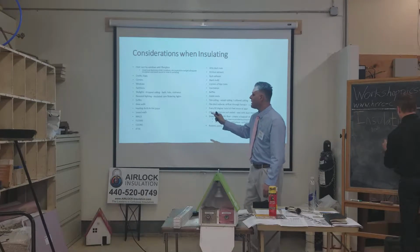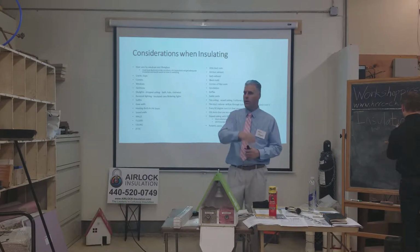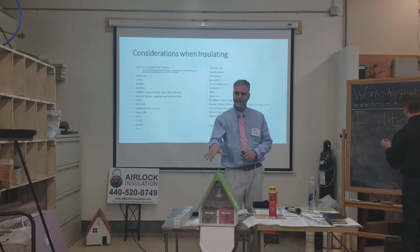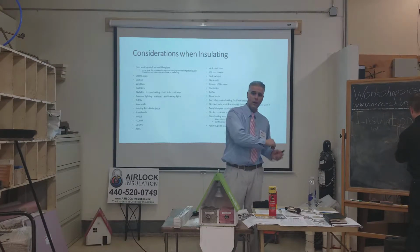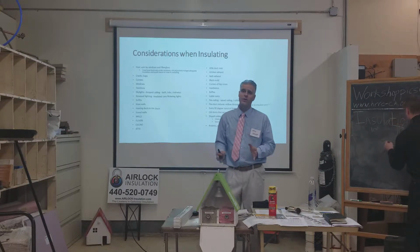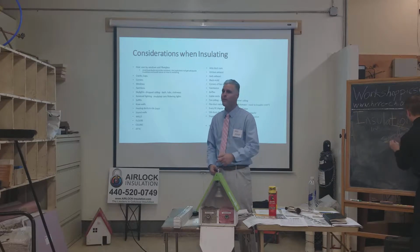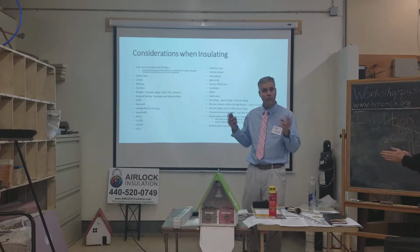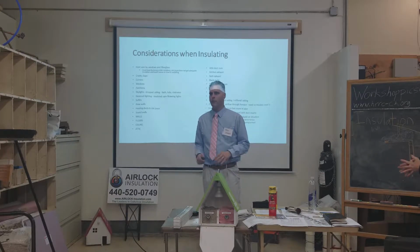Okay, so with the heating ducts, I had one house that I insulated when I wasn't aware of this situation, where I went and blew insulation all up over everything, and there was a cold air return that wasn't sealed. And even though we came in there and blew cellulose insulation, the cold air return was sucking in cellulose and going into the heater and then blowing dust all throughout the whole house. And this woman, she was a sweet old woman, and it was driving her insane. I had to go back over and over and do backflips to show her that I cared about her, and I'm trying to finally fix the situation. Finally, she fixed the situation, but it wasn't my fault, per se. It was a poor heating system. But now with that experience, I look for that before I even get into that issue.